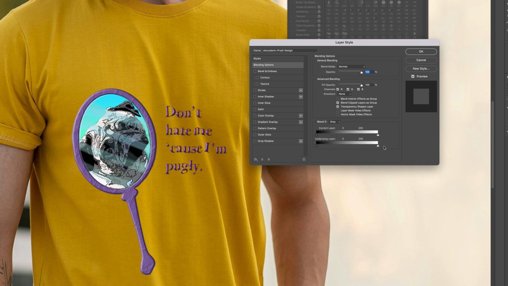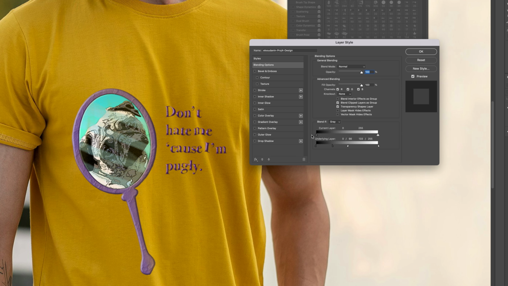But if we hold Option and drag on the slider, we can split it open so that it will just blend a little bit. Try on both sides. You can try with this. But maybe just a little here and a little there.